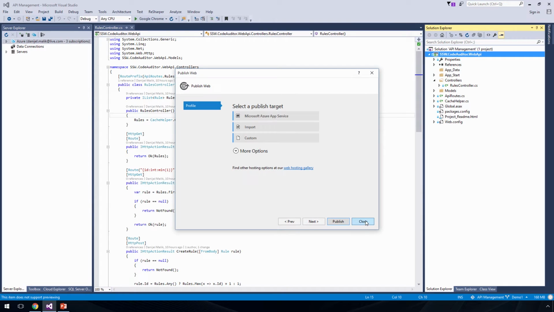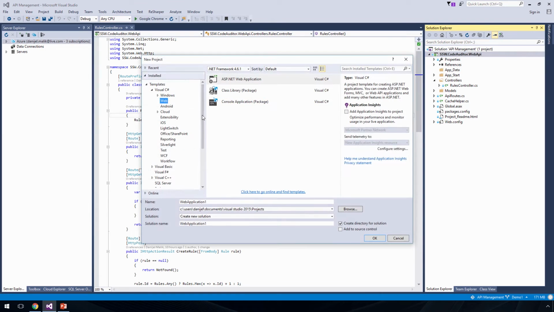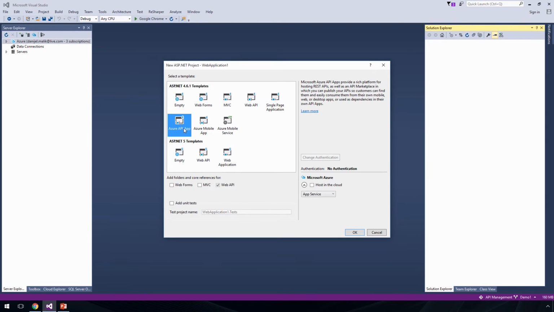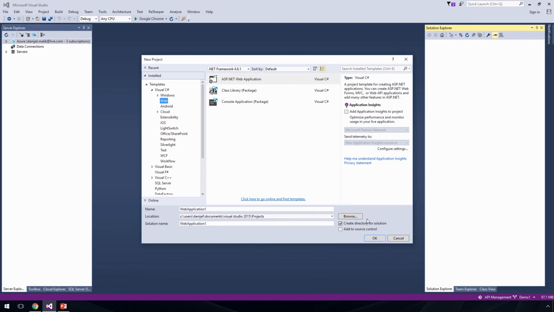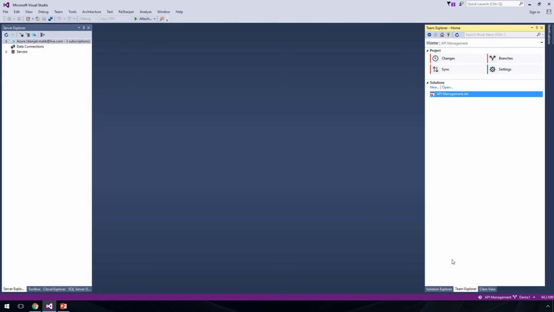By the way, this is an Azure API app. So if you go here under project and you create a new one and you choose this, I chose that one, Azure API app. It's pretty handy because it's very clean, and it provides just the necessary bits plus a bit of Swagger. Packages are included and things like that. Anyway, it closed my solution. Great. So let me just go back to my API management.